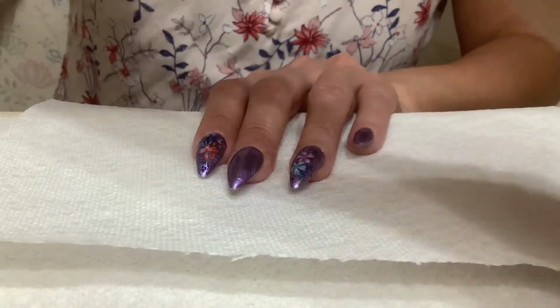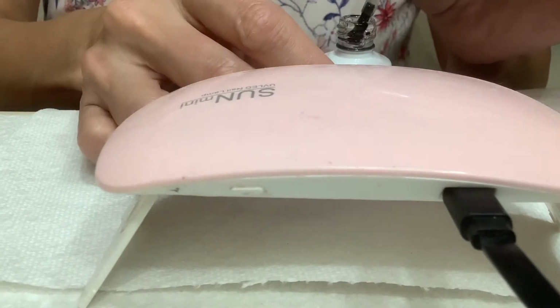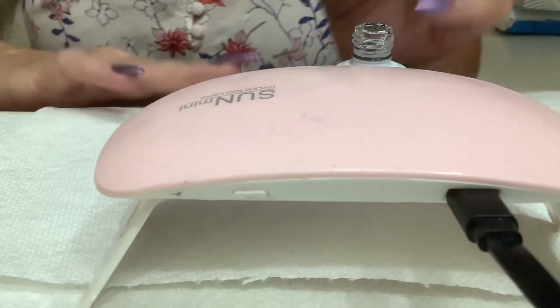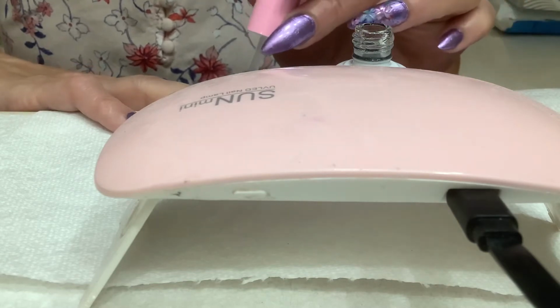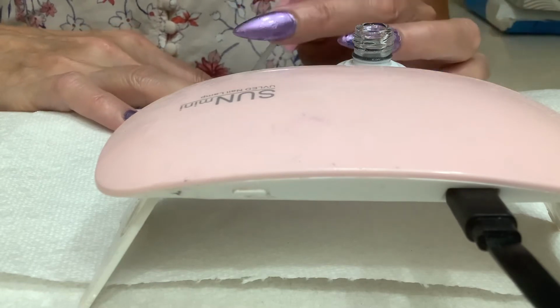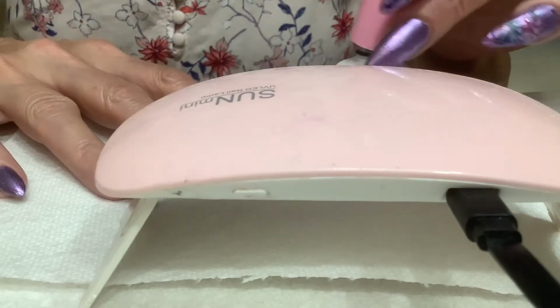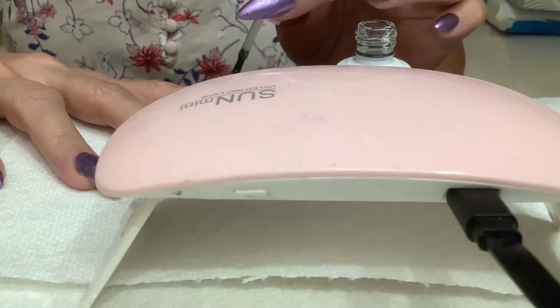Let's do the other hand real quick. I'll just do the same two nails. The thumb would be pretty, but I don't have time. Gotta go to work. This was just something to add a little bit of an accent to it. And then I'll put a top coat.